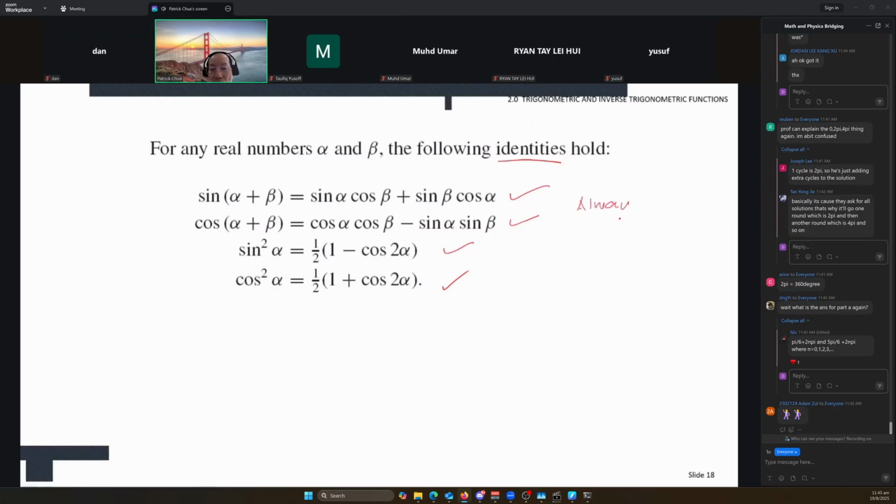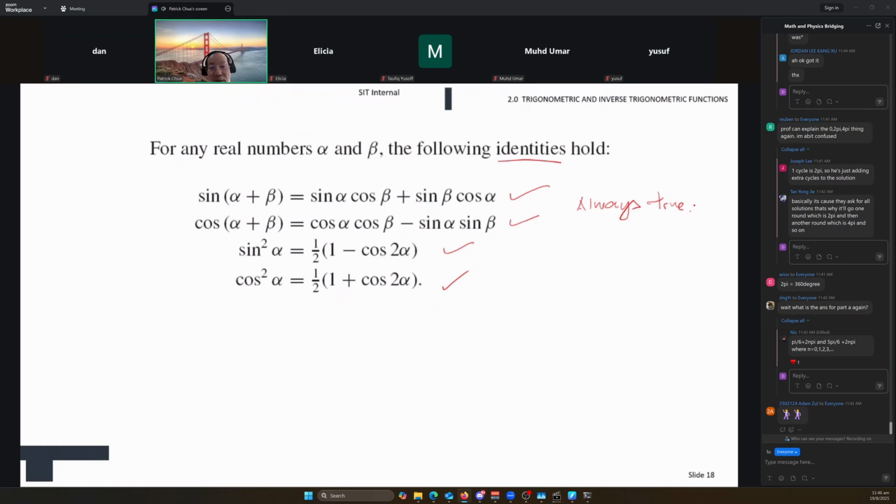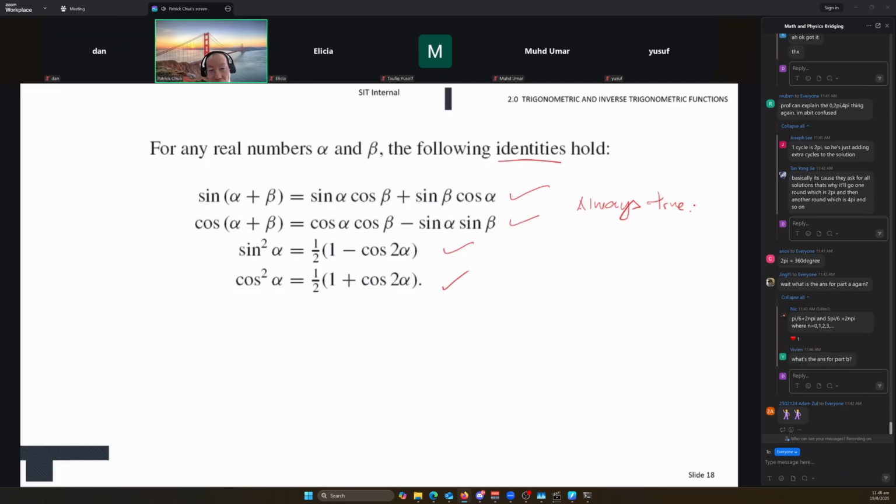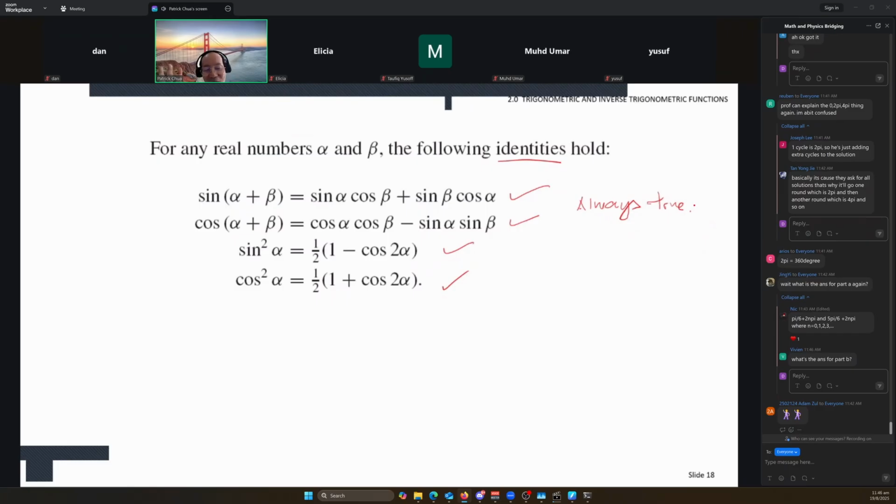Teacher, can I just ask, during exam, do we have this formula sheet given? Depends on your module lecturer. Some exams are closed book. You can bring in a cheat sheet. Some are closed book, but the relevant formula needed to solve that problem is given next to that question. So it depends on your lecturer. I cannot speak on behalf of all your other professors because they have their own way of doing things.